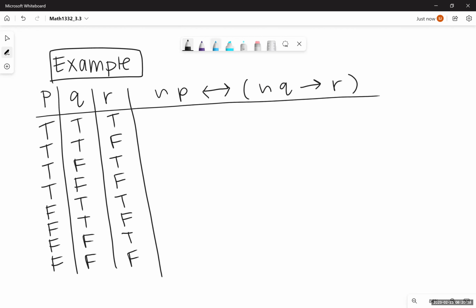But I would personally tell myself, I know this means not P. I know that here TT as well as FF is going to be what equals true. If that's not shorthand, I don't know what is. I know that this means not Q. I know that here, if I start at T and I go to F, that's the only time I get false. And then my R is kind of annoying because I'm actually just going to be copying that R.